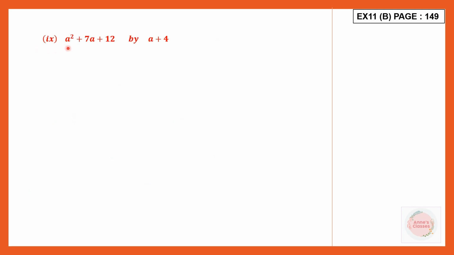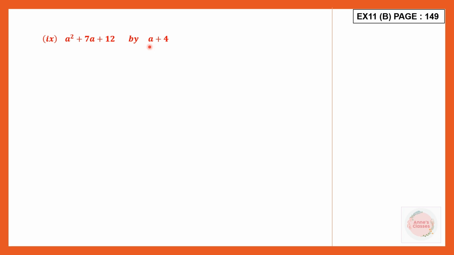Question 9, we are dividing a polynomial by a binomial. So this is different. This is a binomial. So divisor this time is a binomial. This is the dividend. This is the divisor. Now there are a few steps to follow. First we need to see whether they are arranged in ascending or descending order of the literals. That means here we have a square. So the next one should be lesser than that or greater than that in the order. So it's only a, that is a to the power of 1. So it is in order.